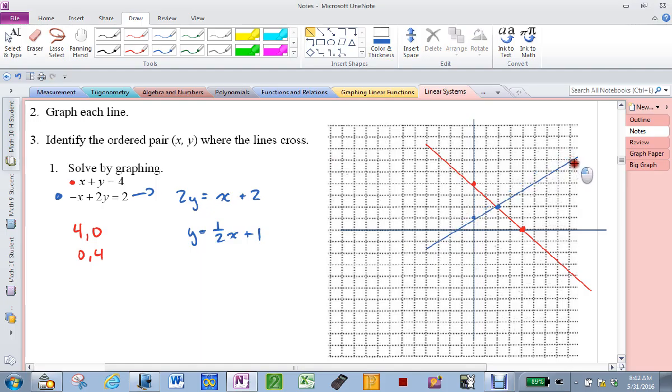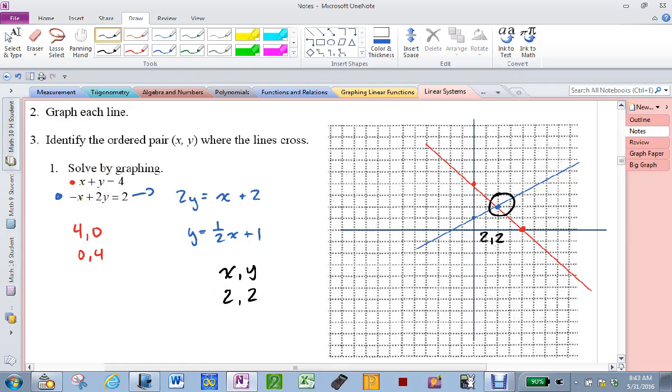Now, what do I see right there? I see an intersection, yes? Now, what do I know about that intersection? First of all, what is its address? 2, 2. So this is 2, 2. What do I know about that notation in a math class? 2, 2 is what? That is x, y is 2, 2. If that's a 2 and that's an x, where can I put that? In which equation? In any equation in the system.